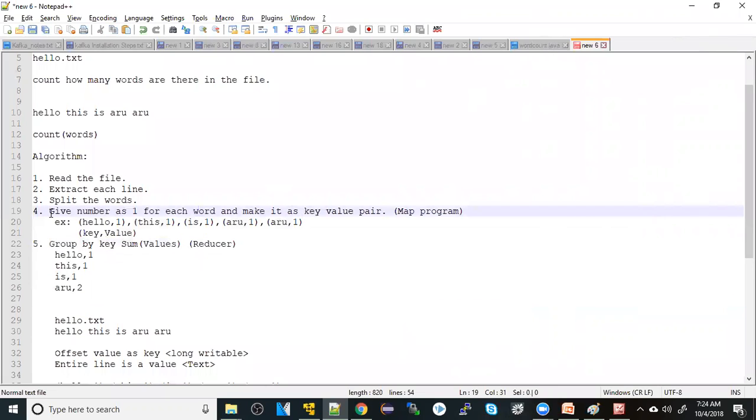What the mapper does is it reads the file, extracts each line, splits it into words, and then gives one to each word. That's what the mapper does in this implementation. After that, in the reducer part, I use the key to sum the values, key comma sum of the values, and then I write it into the output. This is what the mapper and reducer do in this particular program.